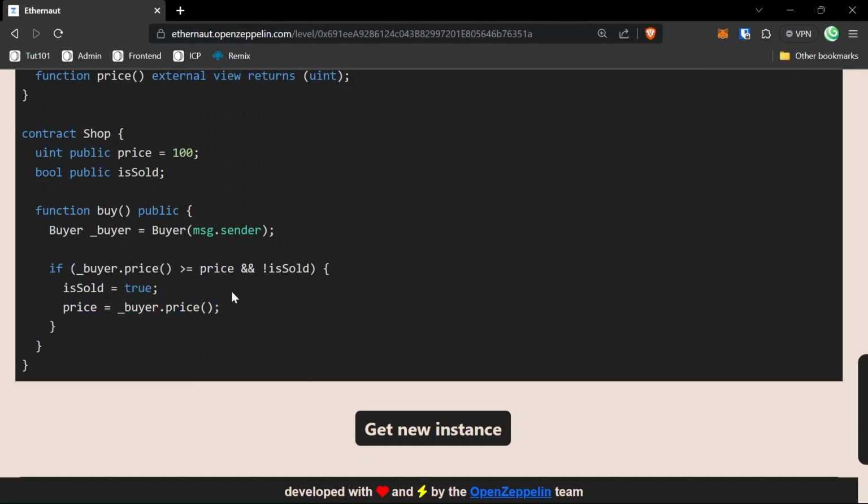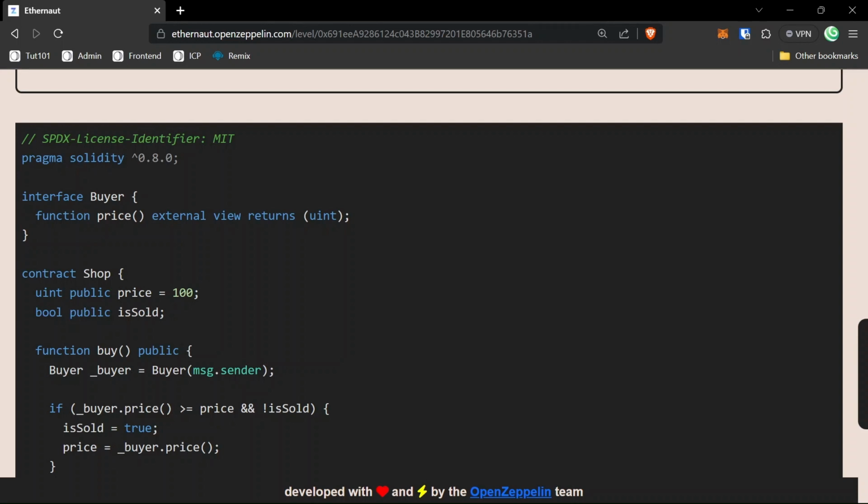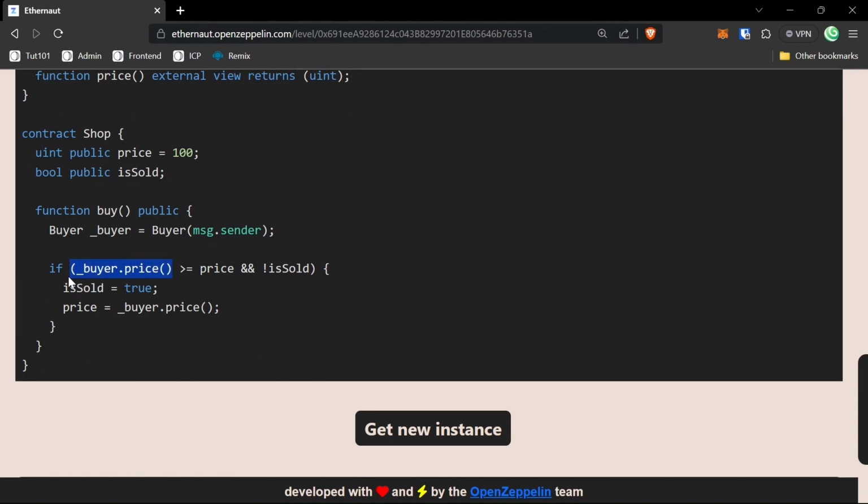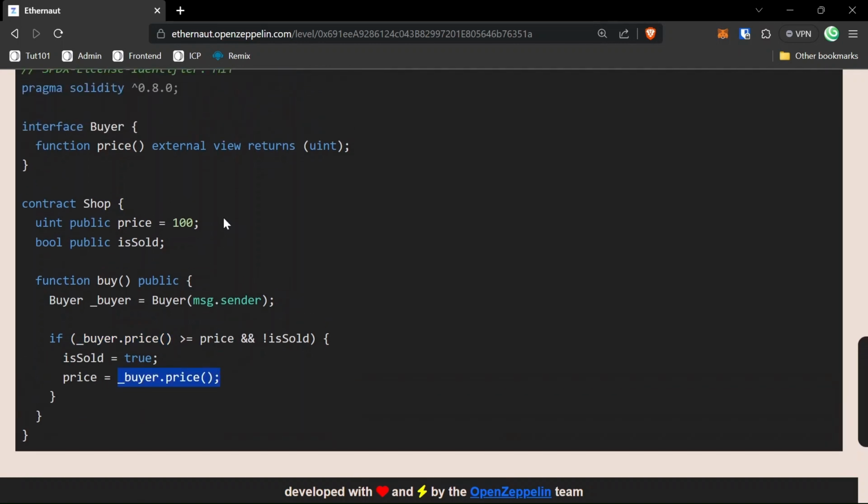So if it were a non-view function, we would have access to the state variables and modify them. Due to that, for the first time this buyer.price is called, we would give a higher value, and using a counter, for the second time it is called, we would give a lower value. But we do not have access to change the state variables because we have the restriction of view. But there is this loophole of using the state variable of the contract itself. If you look here, the isSold variable is set to true after it is called for the first time. So we can simply view the state of this shop contract to change our values.